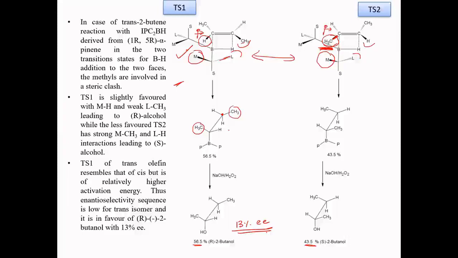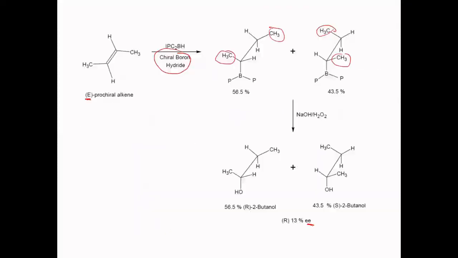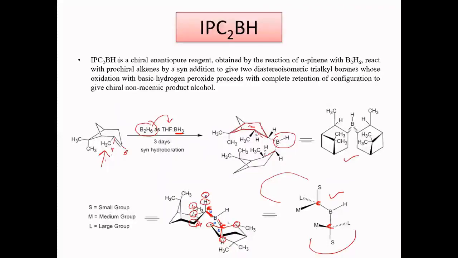तो यहाँ पे enantiomeric excess तो मिला, but कितना मिला? सिर्फ 13%. That means my reagent is not capable of creating the enantiomeric pure compound for the trans isomer, trans alkene. But it can definitely create a better enantioselectivity in case of cis alkene. So this particular reagent that we have used, that is IPC twice BH, we can use this for reduction of prochiral alkene, which are having the cis isomer.